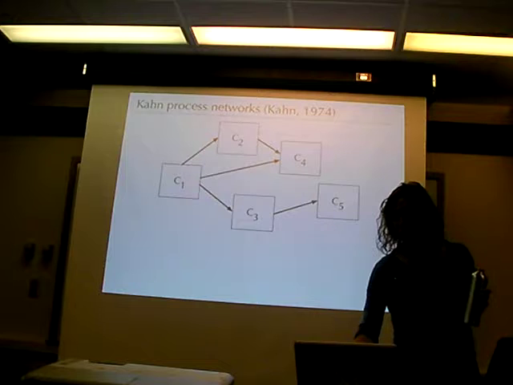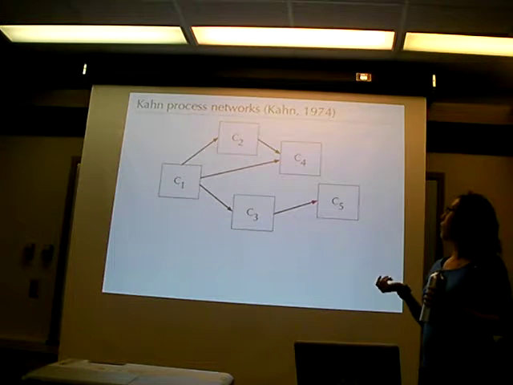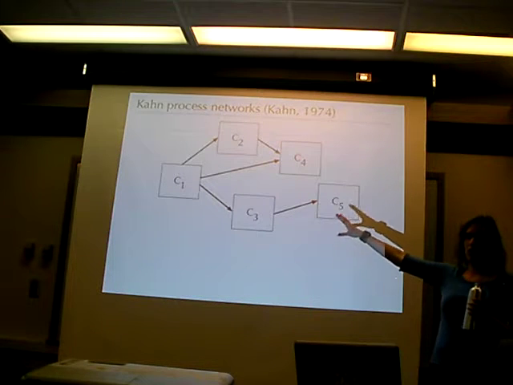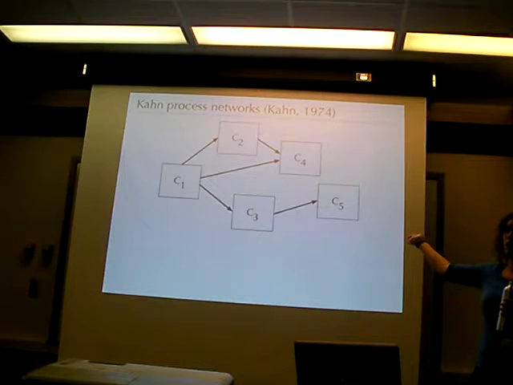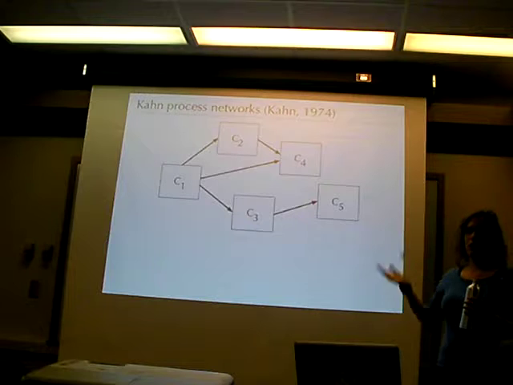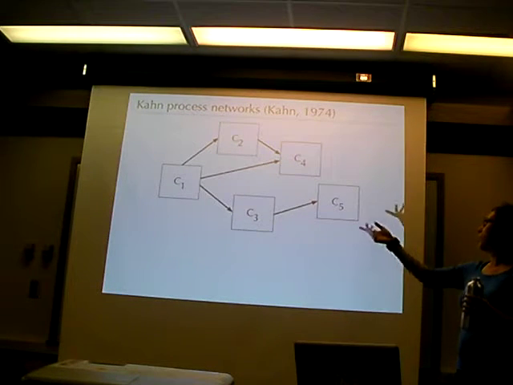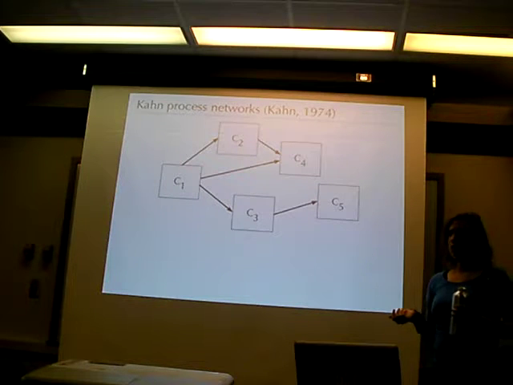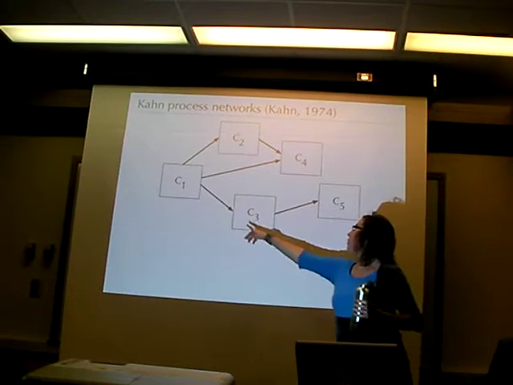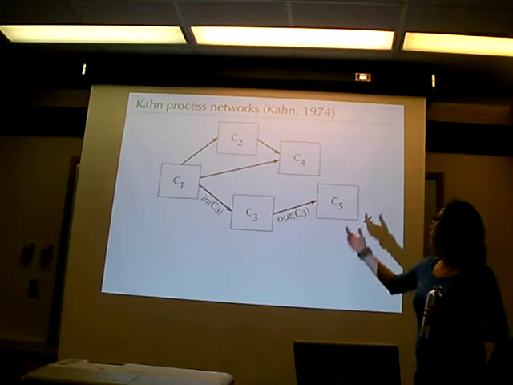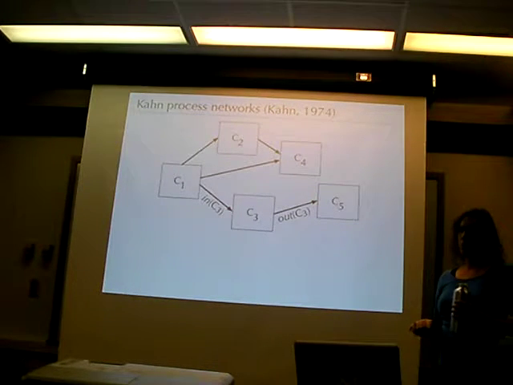So we have this group of stations here, C1, C2, C3, and so on. And on its own, each one of these stations has to compute a deterministic function. It has to compute sequentially, actually. But several of them can be running at the same time, so we have parallelism. And the stations are each connected by some input and output lines. So because this one here is the sole input line of C3, I'm going to call that one in C3, and I'm going to call its output line out C3.